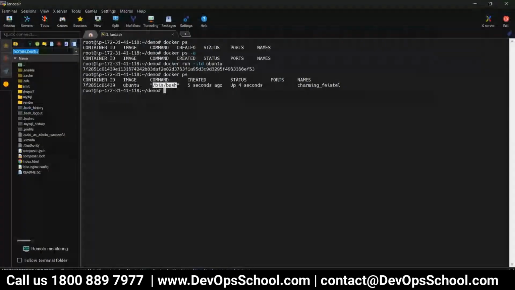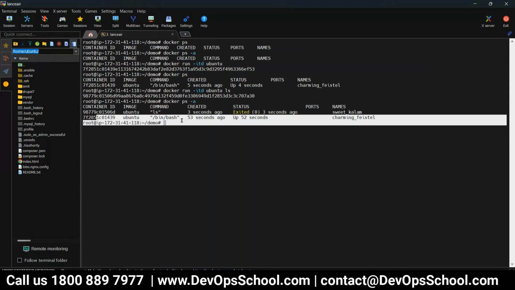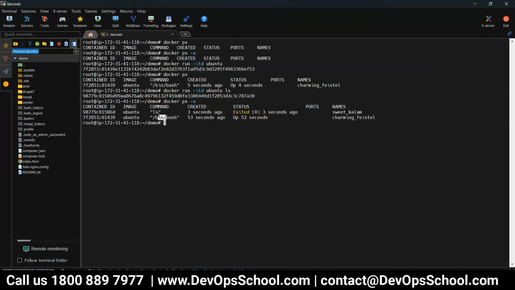Let me show you. docker run ubuntu -itd, and here I'm trying to replace it with ls. See here. Let me check if it is replaced or not. See, replaced. So theoretically, if CMD is set, you can replace it during runtime. User can replace. So actually, this was behaving like a bin bash. The container was having the bin bash. Now it's behaving like ls. Here, why did it get exited? Because the container ran that command and it got exited.